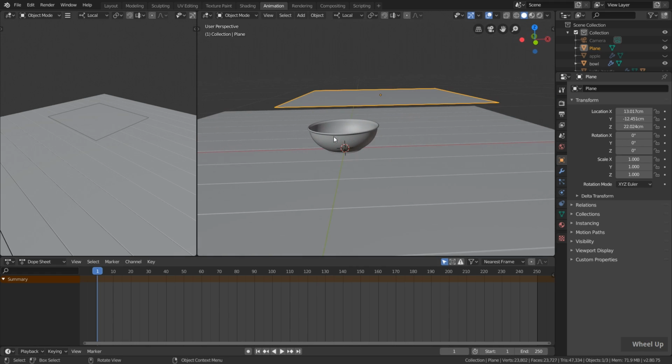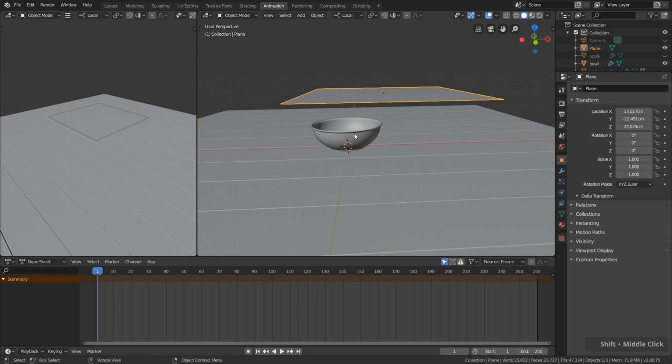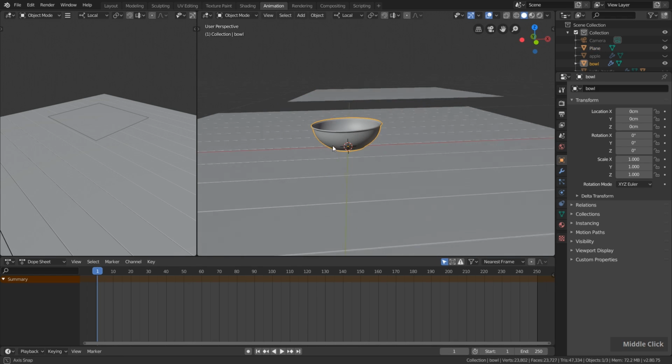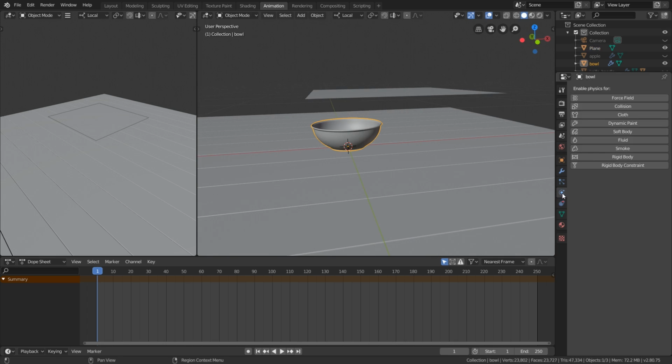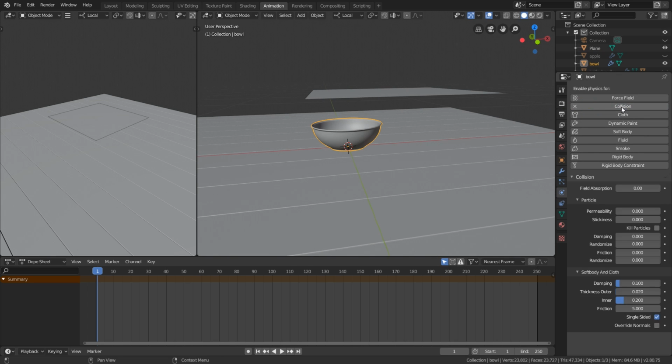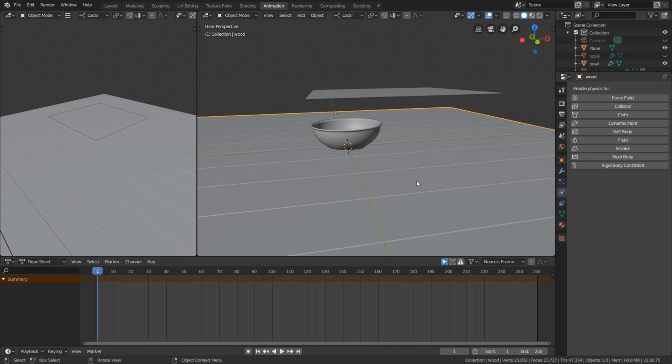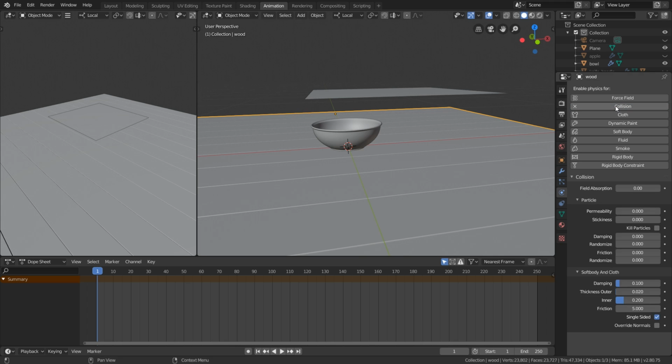So, and for playing the simulation, we need to tell the objects what role they have in the simulation. So for example, the bowl down here should be a collision object. So I select this, and then I go over to the physics tab and simply enable collision. We have a bunch of options down here, but all in all, we can just leave the default settings enabled. And I do the same thing for the ground, for the wooden planks here. So I select these and then I enable collision.